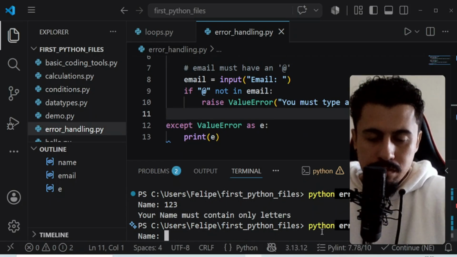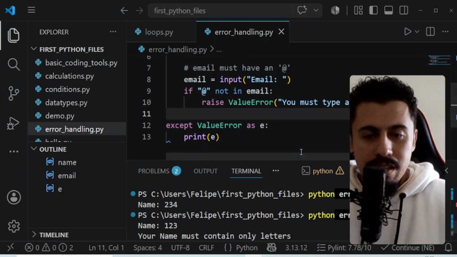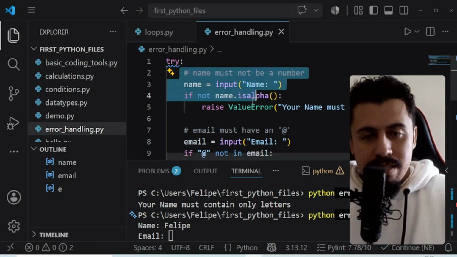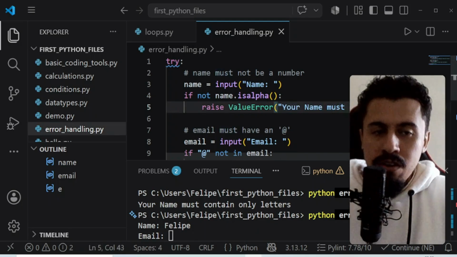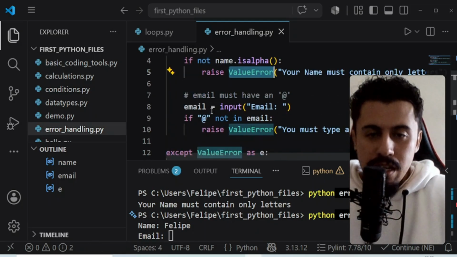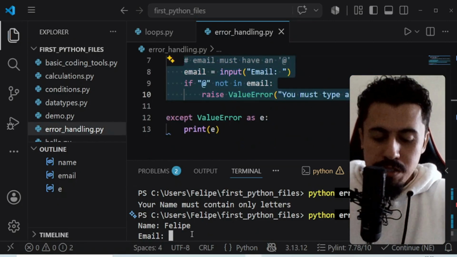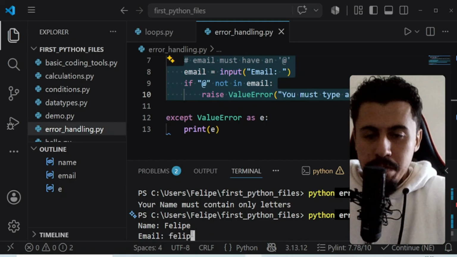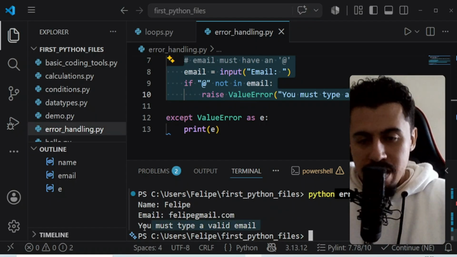Name Felipe. We can see that it passed our first validation and it didn't raise the your name must contain only letters exception, and now it's asking for the email. So let's put like this, felipe@gmail.com. You must type a valid email.